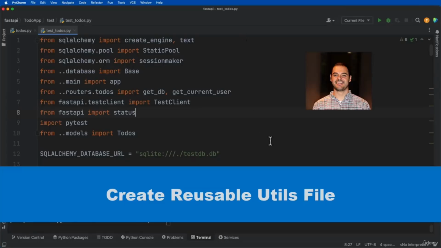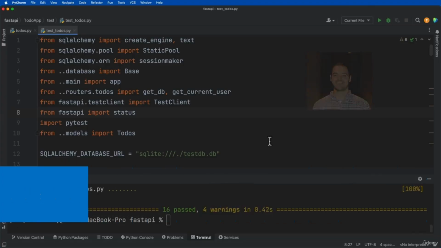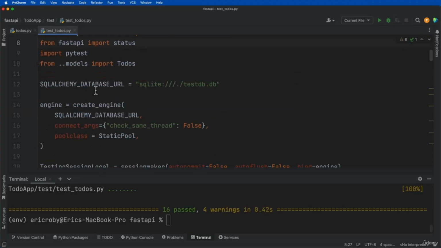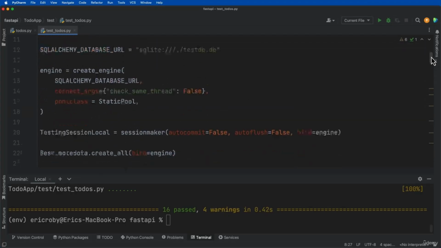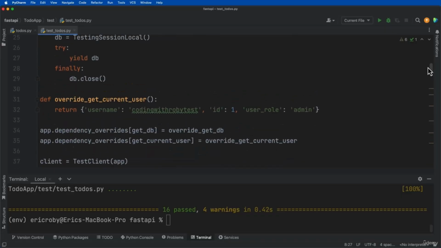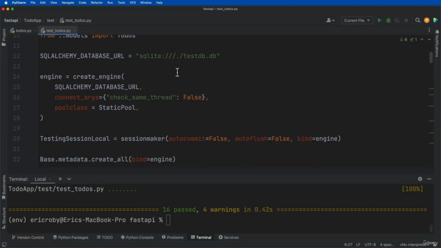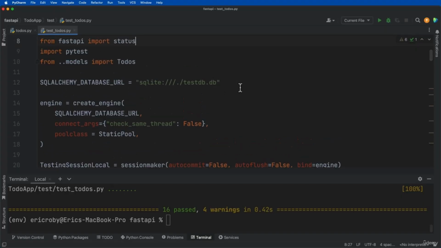All right, so in this video, we are going to create a utils file, which will create some reusability within our testing platform. So as we know, when we created this test_todos, we have a lot of code that just set it up with all these dependencies overriding, being able to create these fixtures, these database connections, and we don't want to have to do this every single time. That'll be a ton of work and a ton of code that we can just reuse within each of our tests moving forward, because we have our todos, but we still need to make our admin tests, our authentication tests, user tests. We have a lot more tests that we still have to create, and we don't want to have to rewrite what we can reuse each time.